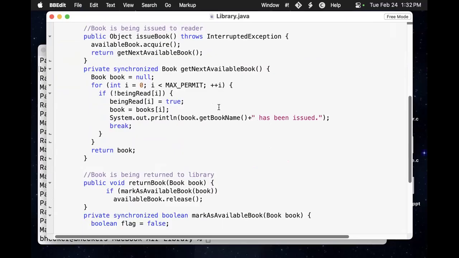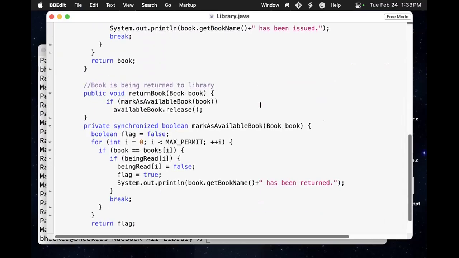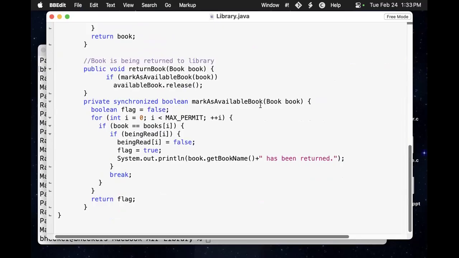So these readers are not very selective, I guess is what I'm saying. You can make them more selective. They could wait for a particular book if they wanted to. And if that were the case, we'd have to change the semaphore design here. Instead of having 3, we could have only 1 of each book, or maybe we have multiple copies of each book. We could also implement that with a semaphore. So when you have more than 1 item, you need to use a semaphore. Otherwise, you could use a mutex if you only had a single book. And what's the difference there?